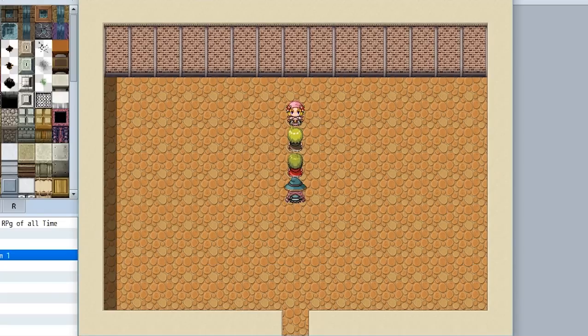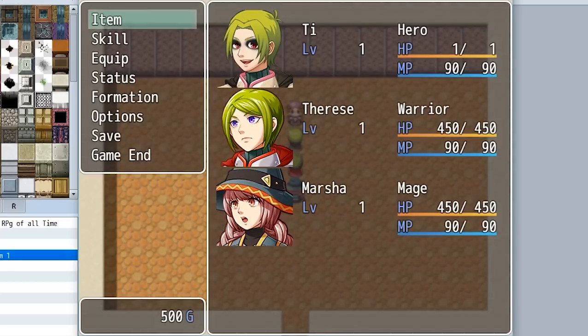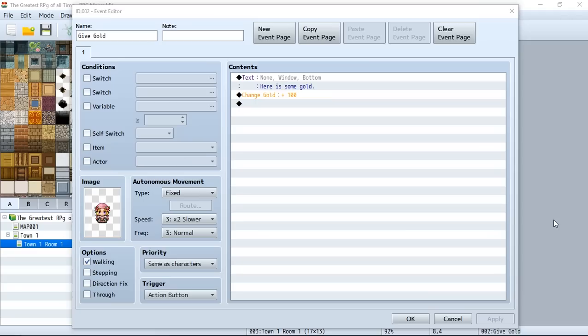And the question is, how do we stop an NPC from giving us infinite amounts of gold, items, weapons, whatever they're giving us? And you should actually already know how to do this. But let's just review anyway. So to start off, here is our NPC. It's a very basic player event NPC thingy.